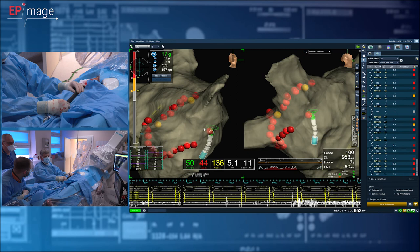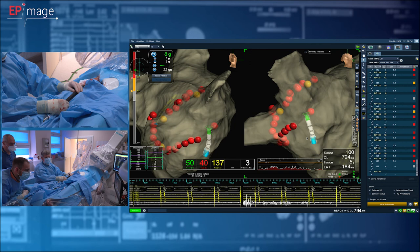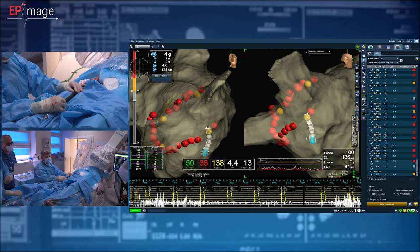So again, showing in real time, an application with 50 watts. All the applications, of course, were done with 50 watts, as you noticed, but sometimes we speed up the recording just to shorten the presentation time.